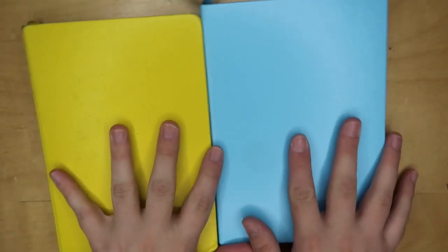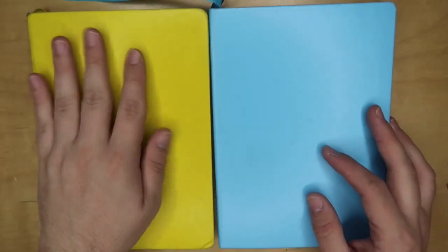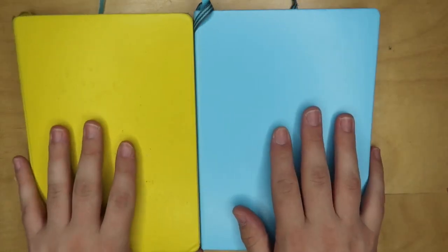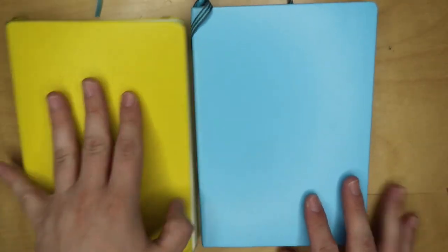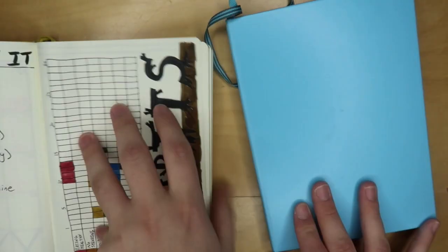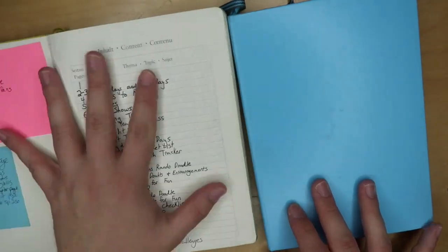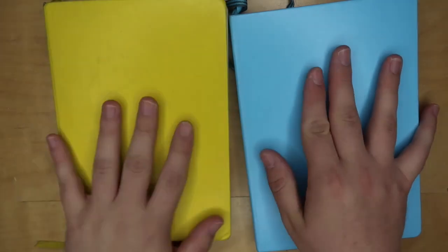As you can see here, what we're doing today. This is my old bullet journal. As you can tell, it's really dirty looking if you look really close because it's old and yellow. I think I can clean it off. And then I got my brand new, beautiful ice blue bullet journal. And so I'm moving from my old bullet journal because it is finally full after 10 months of using it. I am going to move over this to this, and I thought we could chat.